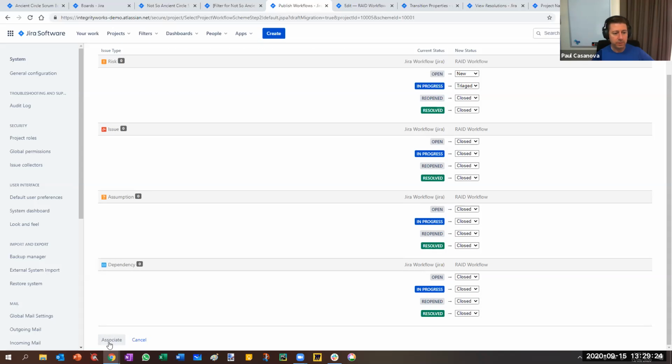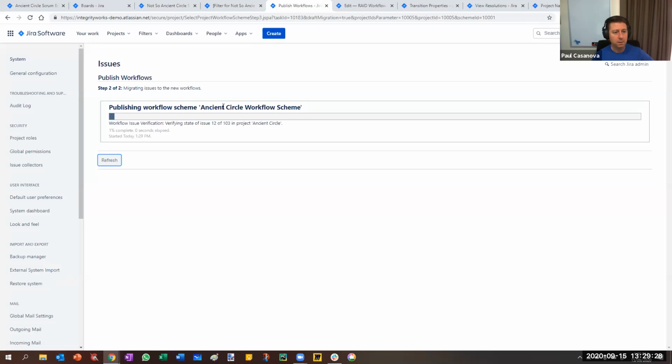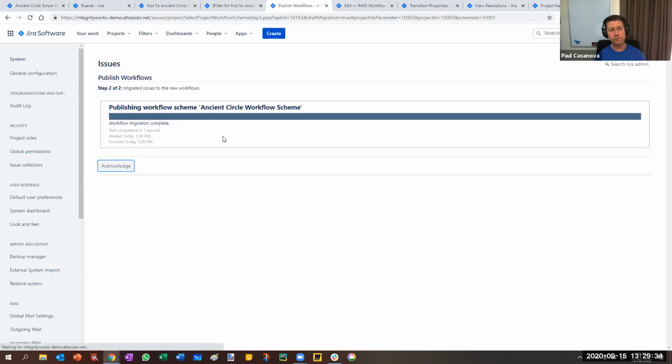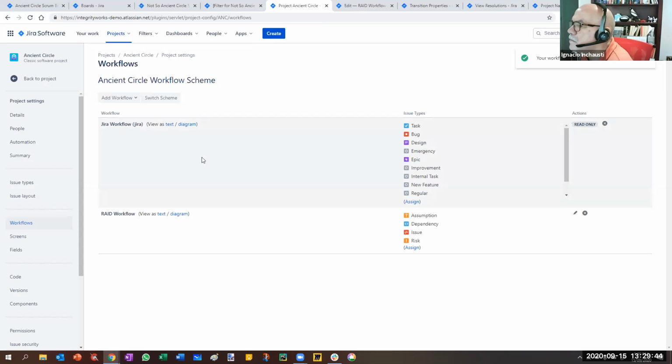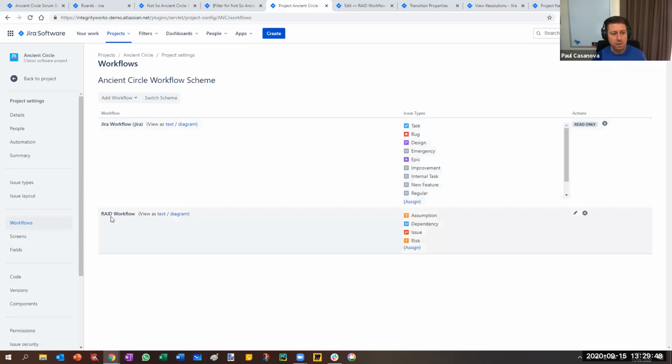So now to finish this off, I need to associate. This will be associating the issues with their new workflows. For risks, issues, assumptions, and dependencies there were none, but there are 103 other ones that it just needed to check the workflow for. Okay, so we've now got the standard Jira workflow associated with these, and our RAID workflow associated with these.